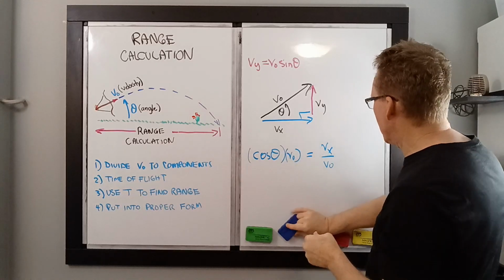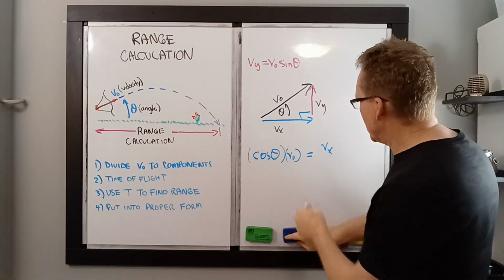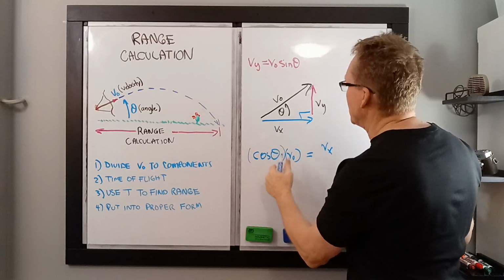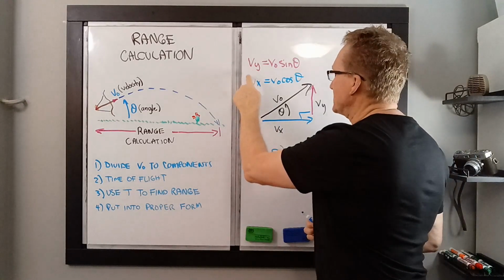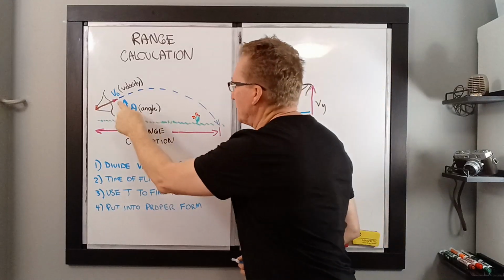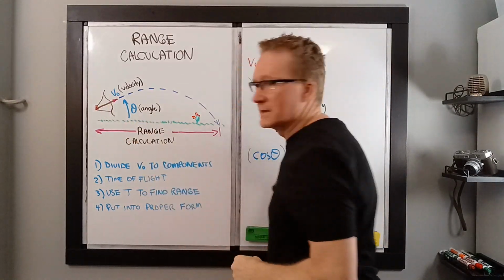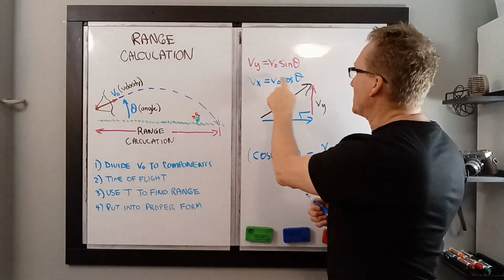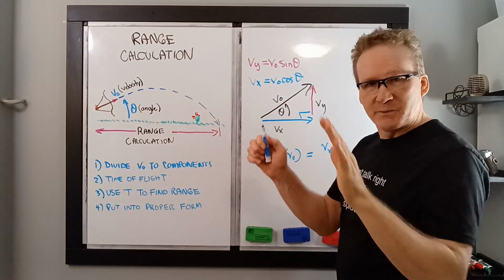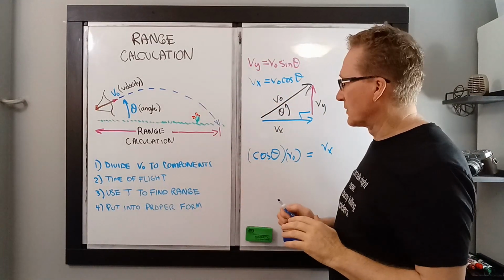v0, and then we have the x component is equal to this, v0 times cosine theta. I'll write that right up here. There, we've now calculated the x and the y components in terms of the initial velocity and the angle theta. That's the first part that we've done here. If we had actual numbers, we could plug them in here, but in this case, we're just making a general formula that applies to all occasions.